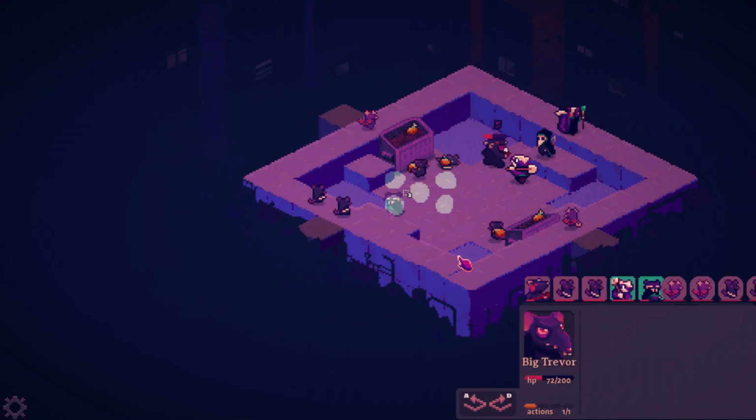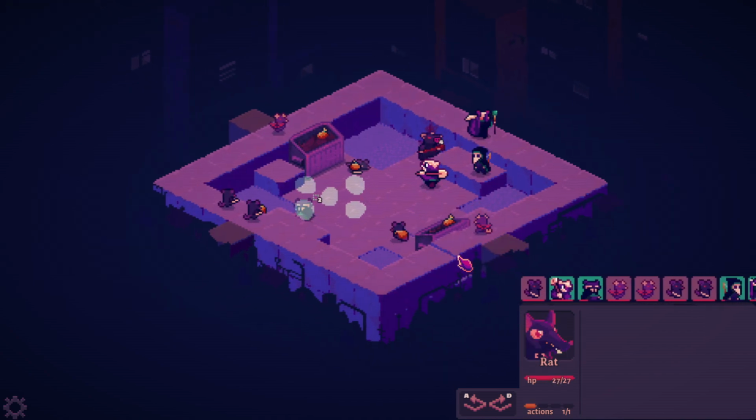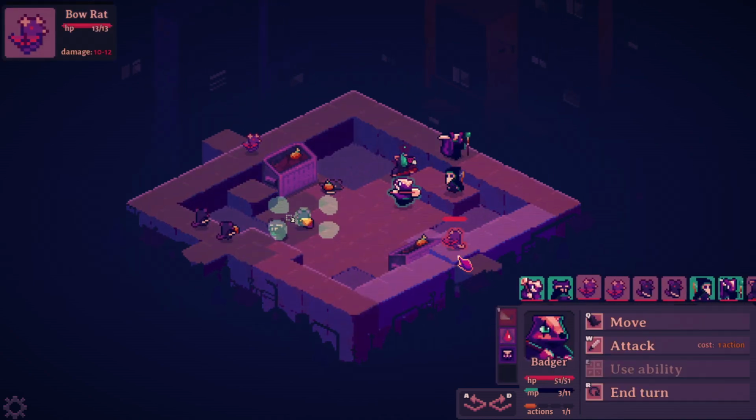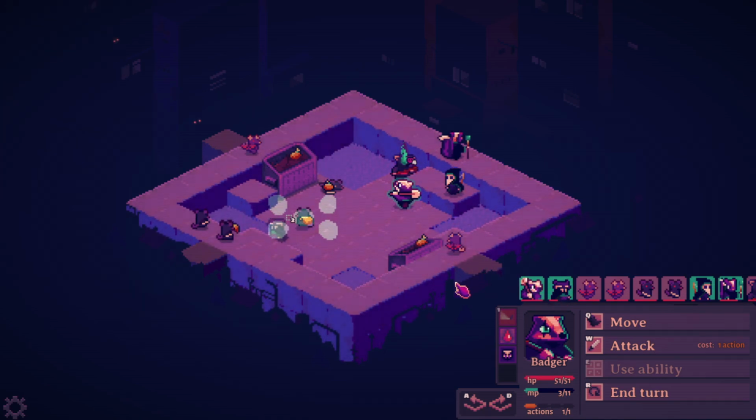Oh, there's reinforcements! This is terrible. Hitting him, 26. Okay, they're running away. Oh, this is so terrible. I gotta get Trevor. I'm gonna try to get there. Raccoon, please don't die. Am I blocking this?